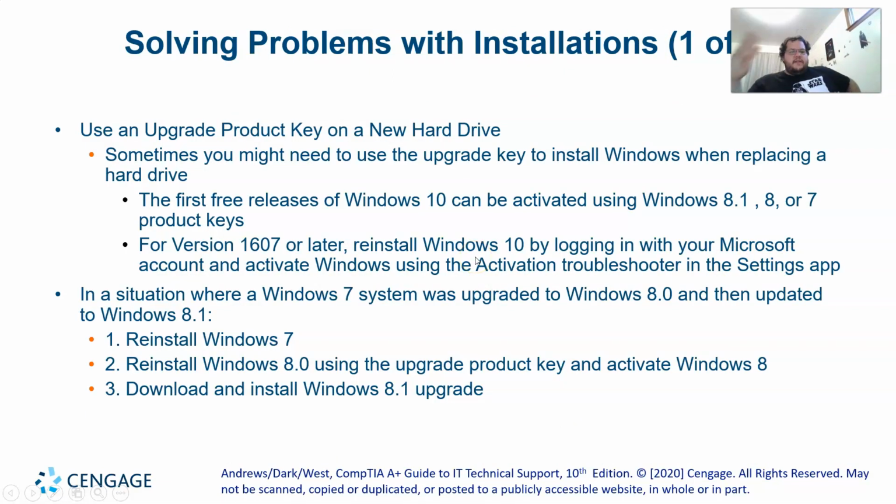So it's different when you are solving problems with installation. Sometimes they're not activated right off the bat. Maybe you're not hooked up to the internet at the time. You just go to your system settings, activate it, and see. Maybe it says your license key is already activated, and you're like, no, it's not. Sometimes if you reuse your license, you have to call Microsoft and go through the whole thing and say it's only installed on one computer, and then they give you a nice code to reactivate it.